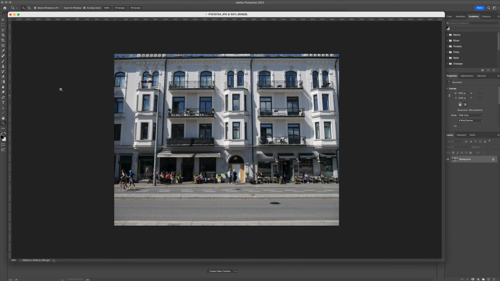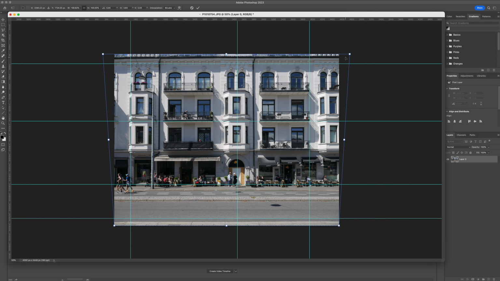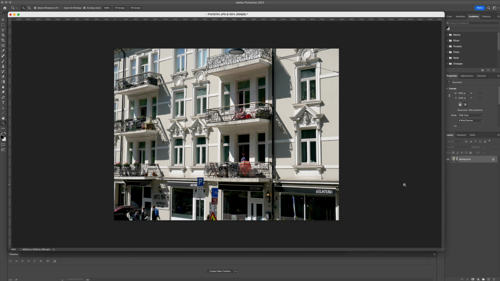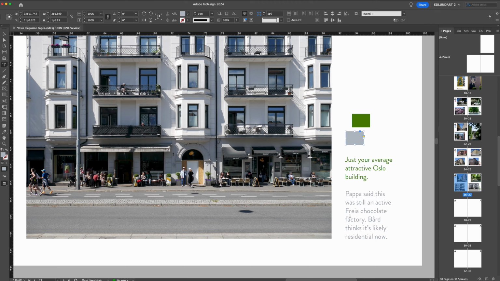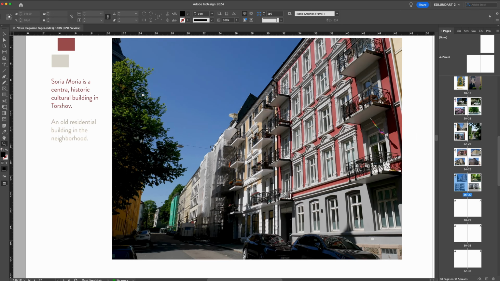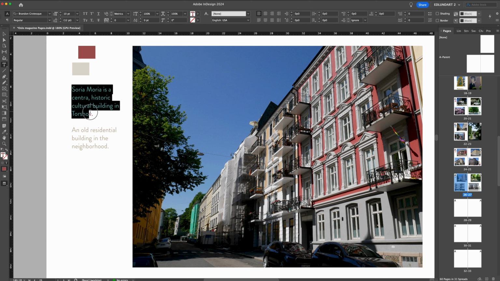Here's a more extreme example of straightening up the verticals to create a more architectural kind of image for another spread. And then in this photo we have a receding perspective, but I can still straighten up those verticals. Not everyone will agree with the decision to do this. It's not like this is correct and another approach is wrong. In fact, here's a photo where I did not do it, because here there is a more deliberate, dynamic perspective. It would be too extreme to adjust this, and you would lose something in the process. You'd make it a worse photograph.